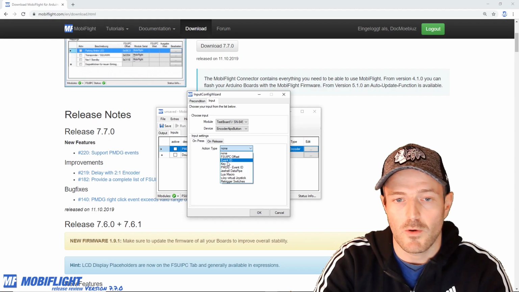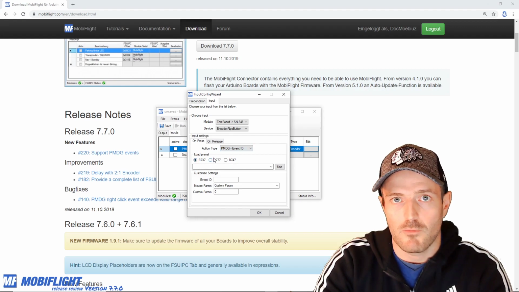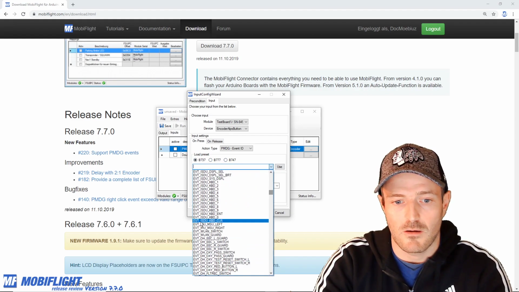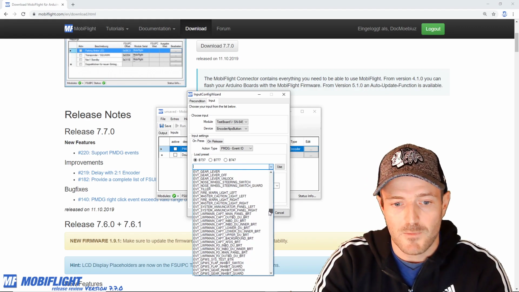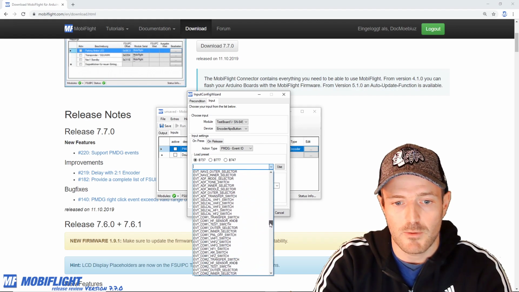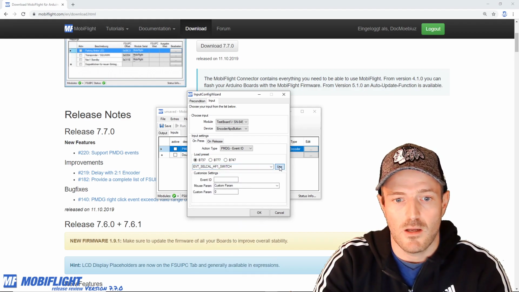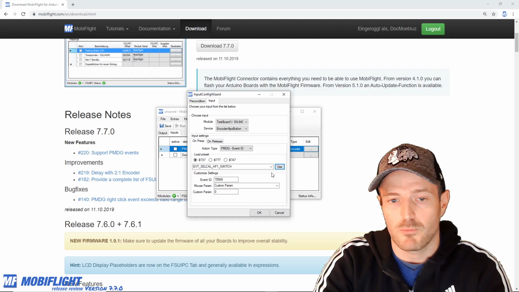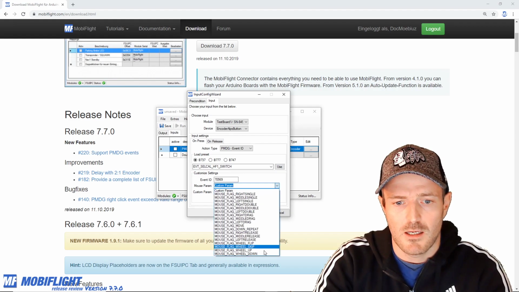So you don't have to use the standard event ID, you can use the new one. And there you have presets that come for 737, 777, and 747. You can just choose from that list, and it's organized by the different areas in the cockpit, the different functions that you want to assign to your input devices, like switches or encoders. Then you just pick it from here, and then you say use, which preloads the preset, as well as FSUIPC offsets, for example.